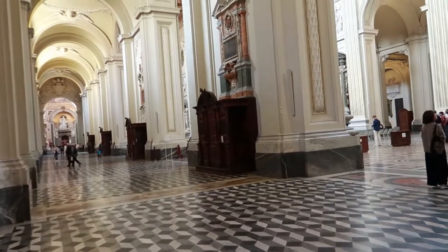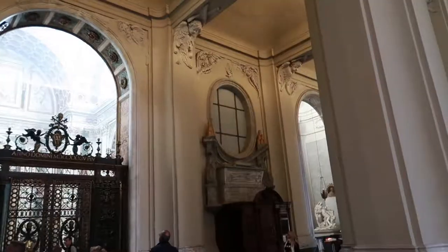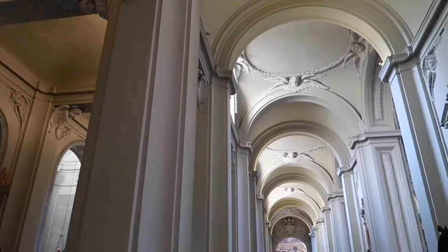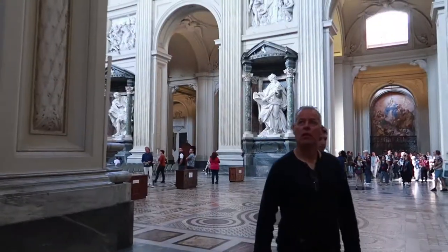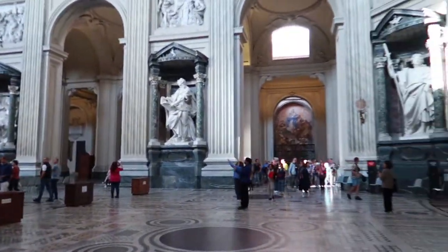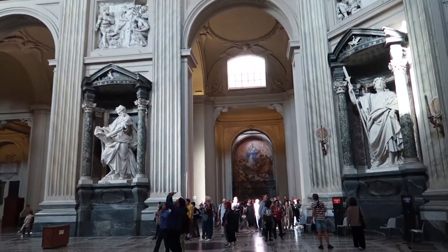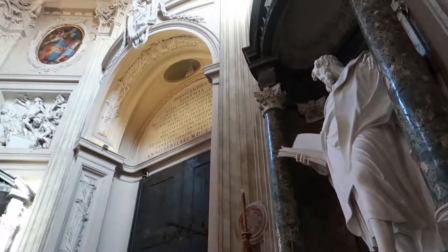Oh wow. Oh my gosh, it's huge. Man, the basilicas here, they're pretty big. It's massive. So the basilica's interior, as you can see, is big. It's about 460 feet long and 240 feet wide. The walls in the main hall are surrounded with these huge sculptures. They are of the 12 apostles of Christ.